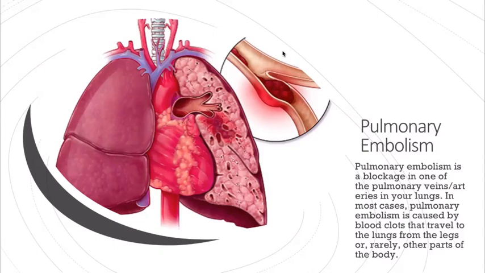So it says pulmonary embolism has a high rate of morbidity and mortality, 600,000 hospitalizations and 200,000 deaths each year. Highlight that the primary source of a pulmonary embolism is a thrombus of the deep venous system in the lower extremities. So a pulmonary embolus is a blockage in the vessels of the lungs. Pulmonary emboli are very dangerous.